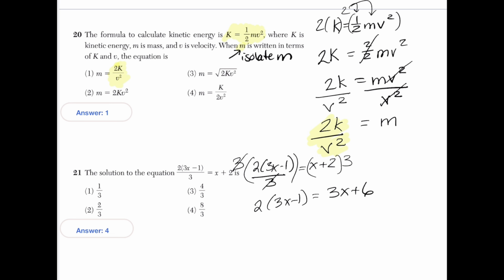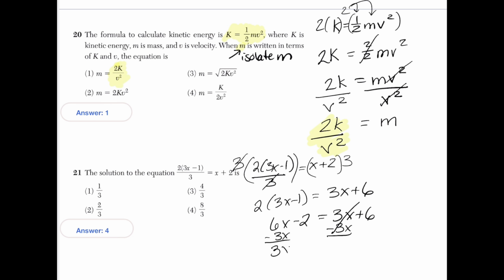And now I can distribute. That's much easier for me to work with. There are no fractions now. I don't have to worry about anything. And now I can just distribute with the expression on the left, and I get 6x minus 2 is equal to 3x plus 6. So much friendlier to work with is this. Alright, so now you can just make some decisions about which ones you want to move over. I am actually going to subtract the 3x from both sides.